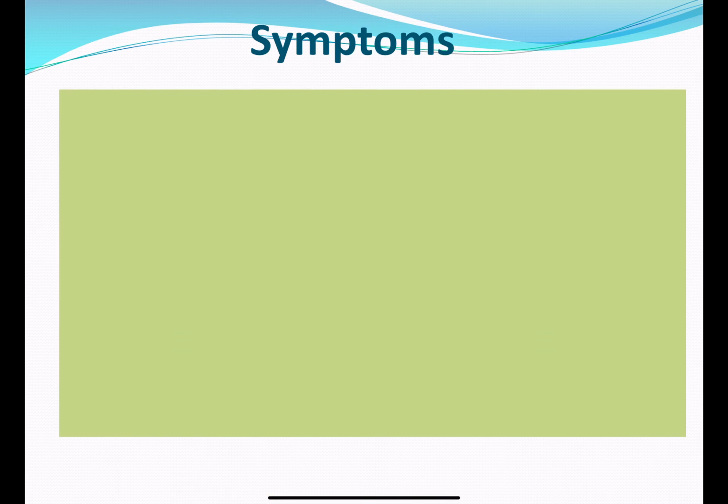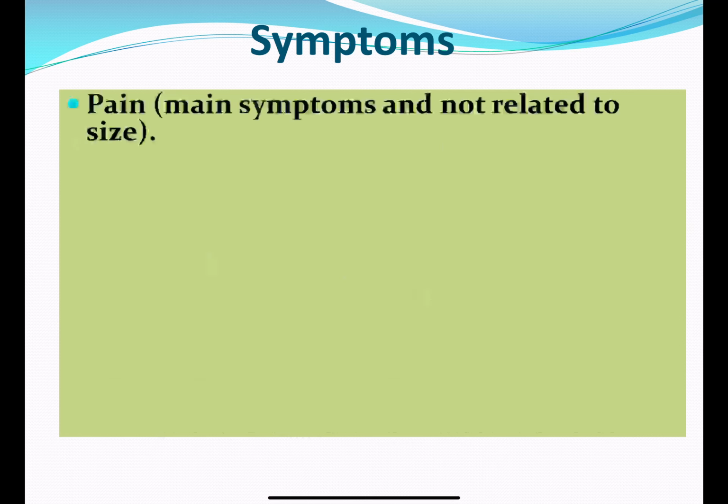See, for the diagnosis, obviously the patient will come to you with some symptoms, and we examine to find the signs. Okay. So the most common symptom is pain, and the size of stone does not correlate with the severity of pain. That means a smaller stone can produce severe pain, whereas a large stone like staghorn stone may not produce the severe pain. They just present to you with the mild discomfort.